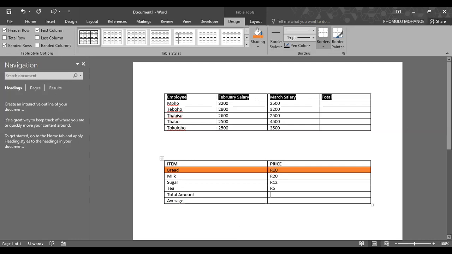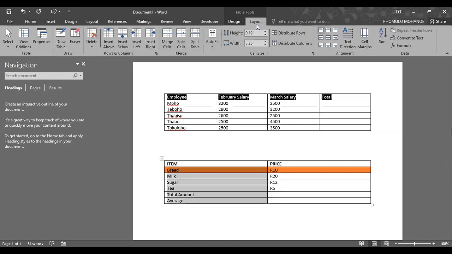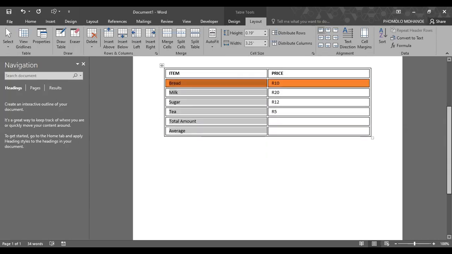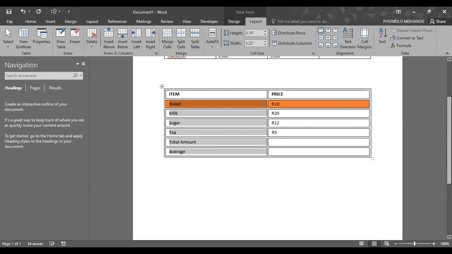Now, let me first start with the alignment, and then the calculations. Say, for example, maybe this text, I want it to look this way, so you come to the Layout tab. So like I said, this is the alignment. When I'm aligning this, say, top, default margins, then I define the margins of this document like this. Then I'm saying allow spacing in between. You can include that again. Then say okay, and you see, this is what you'll see on my table. These are the changes that you'll see.